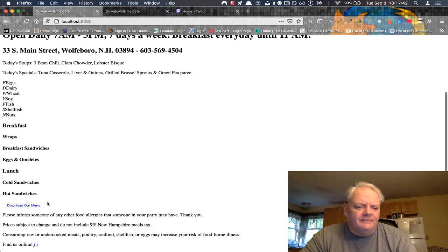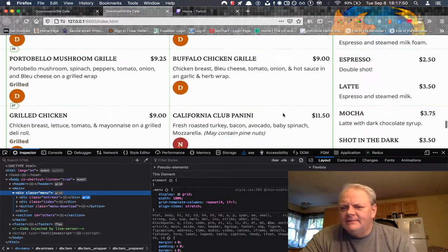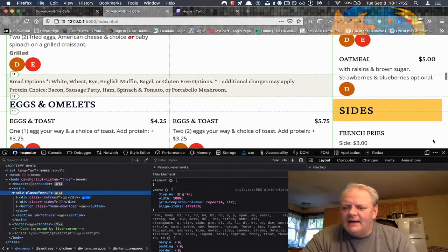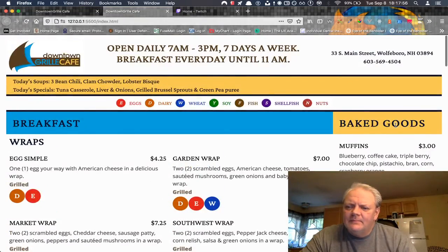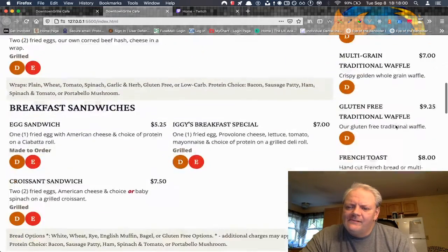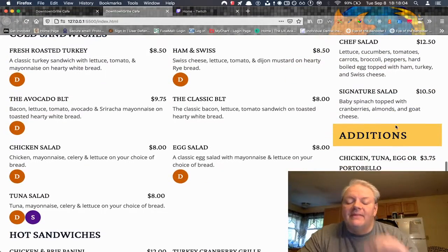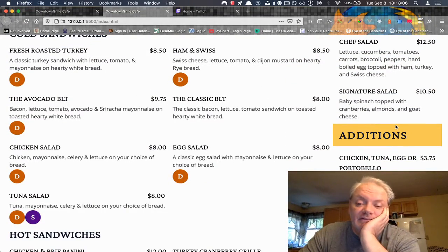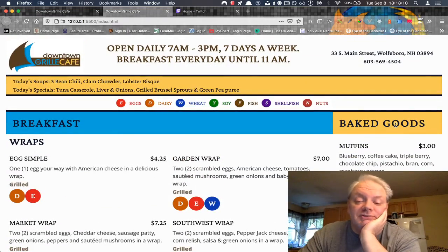We have button. So now, this is the other tricky part with the sidebar. And that is going to be tricky.